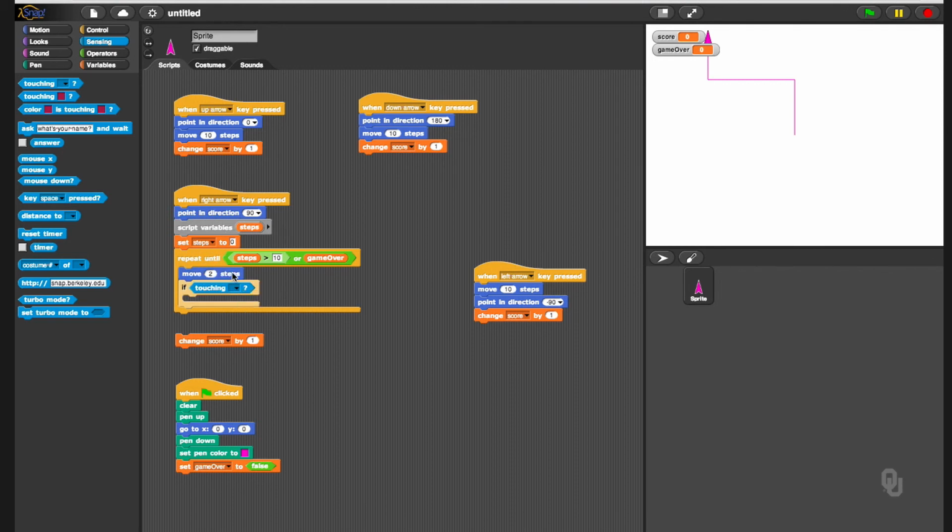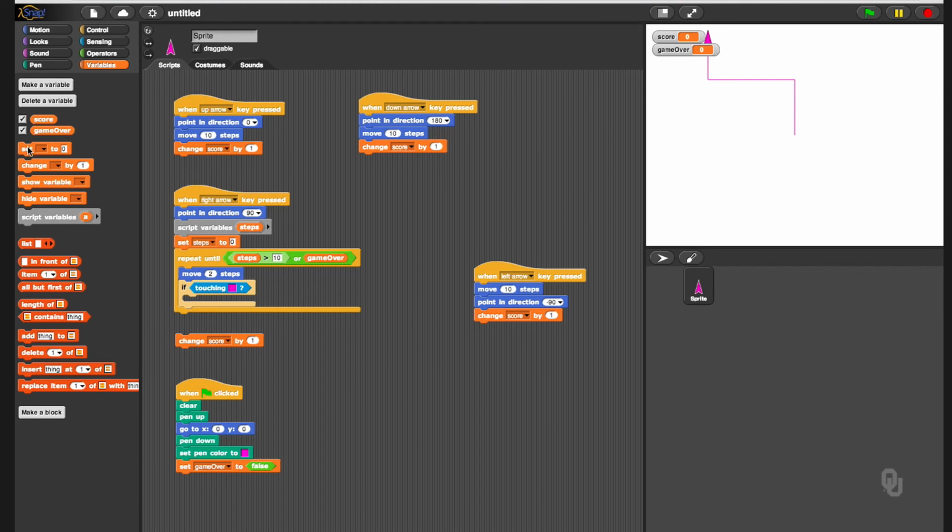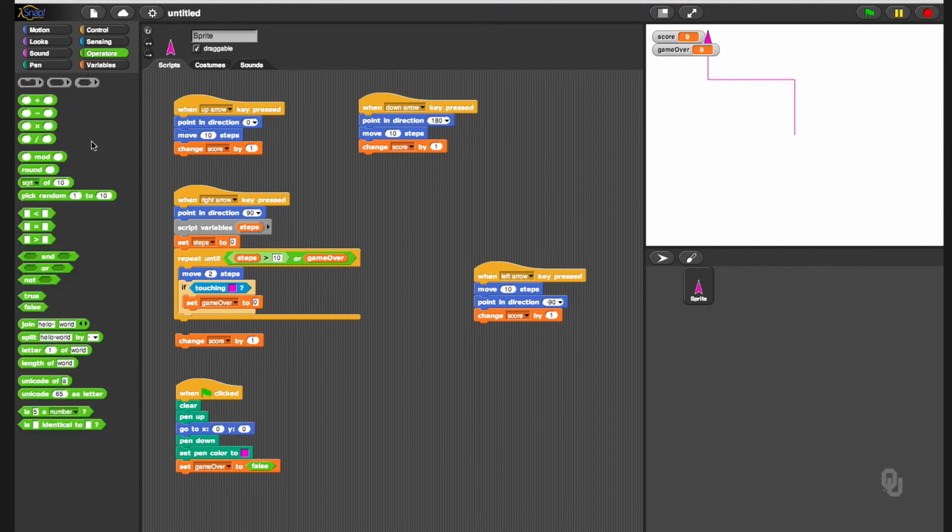We're actually going to check not just touching the pen trails, but check touching the color. And of course we have to get the color exactly as we had it. There we go. So now it checks, are we touching that color? If we are touching that color, we're going to set game over to be true.